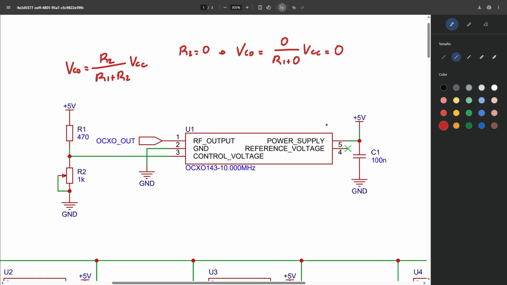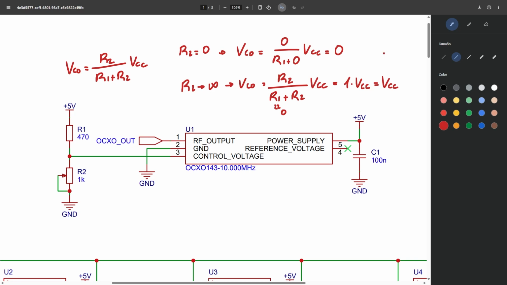Notice that when R2 starts incrementing, it does so in both numerator and denominator. Imagine R2 were to be a really big number, so much so that R1's value would be almost negligible. We would see that the numerator and the denominator would be almost the same, meaning this fraction would be equal to 1. Therefore, the control voltage would be VCC. Of course, for this to happen, R2 should be much greater than R1, and we're not really looking to input 5 volts into the VCO. What I would like you to notice is that if we start incrementing R2 from 0, the VCO's voltage starts incrementing too, and we reach the highest value when R2 is the greatest.